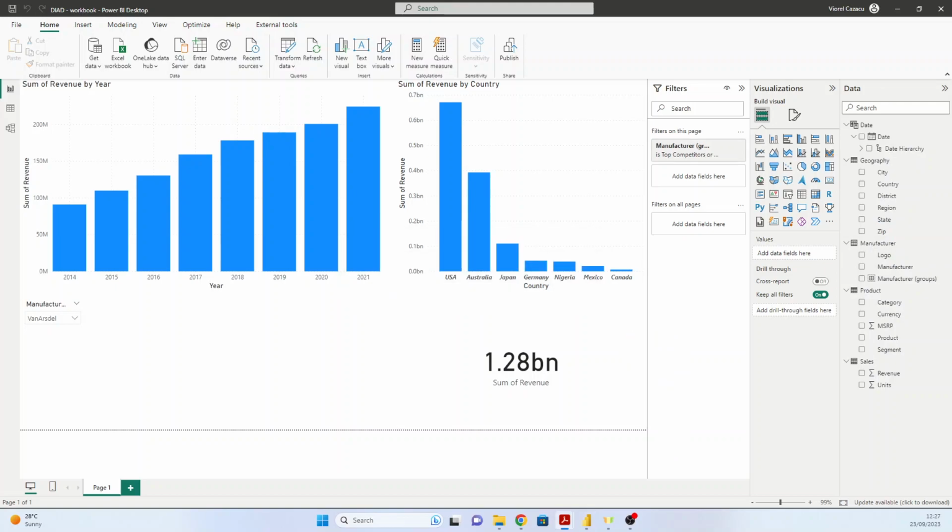It is a best practice to hide fields that are not used in your report visuals. These fields are the basis of our relationships between each table, so we should not delete them. We just hide them. In the next lesson, we will go back to our data story with Australia, Van Arsdale and 2021, and we will check if the spike occurred in a specific region in Australia. See you in the next lecture.